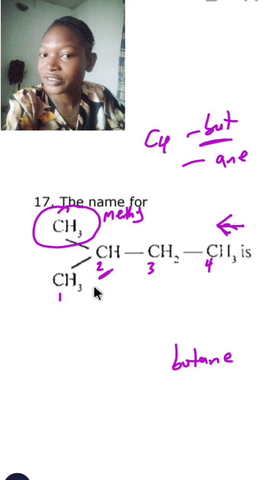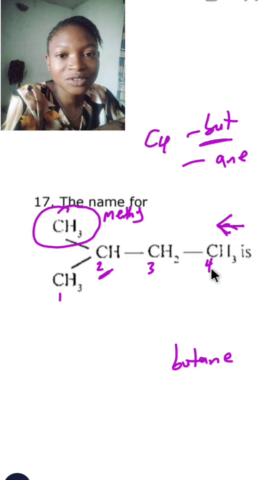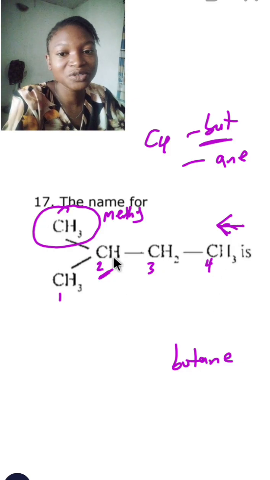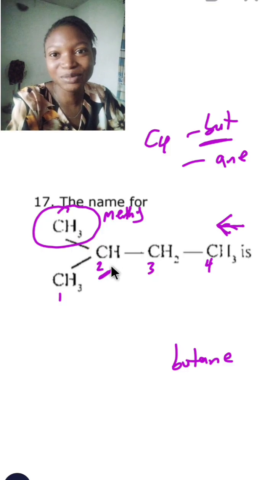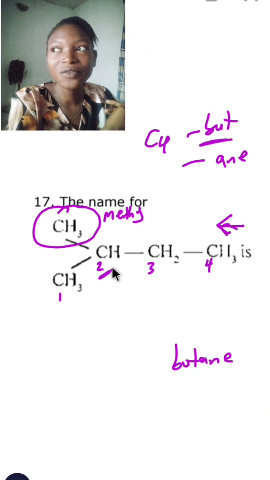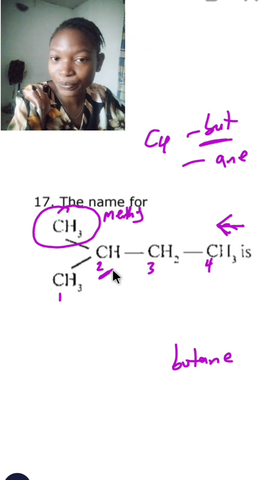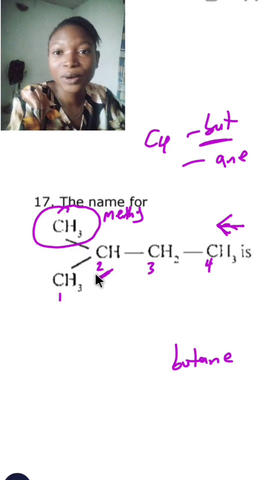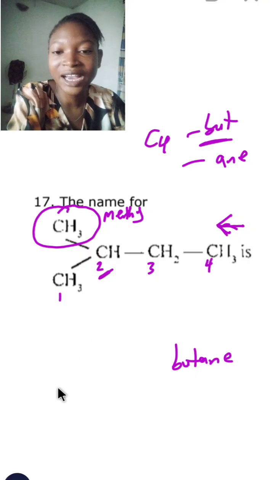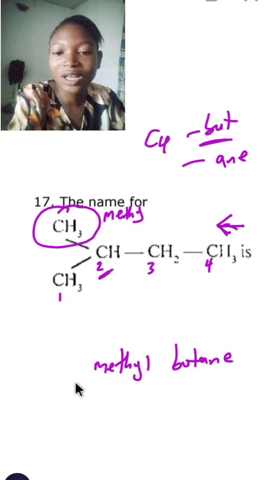Now, before I complete the name, I said the other time that if you pass through this side, it's still the same thing as 4. Don't go and pass through this side. If you pass through this side, this is going to be 1, 2, 3. That means you are going to have your substituent at position 3. You have to give your substituent the lowest possible number. So be careful of the routes by which you pass when you are numbering your compound. So if you pass through this side, your substituent is going to be at position 3, and this side is going to be at position 2. It's better you pass through the lowest possible number. So that means we have our methyl group. You have a methyl group at what position?